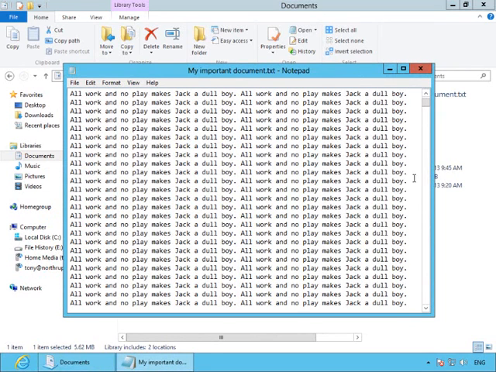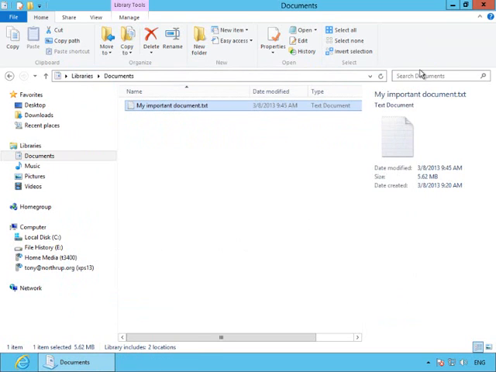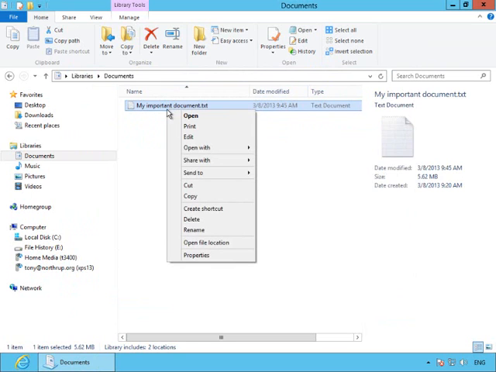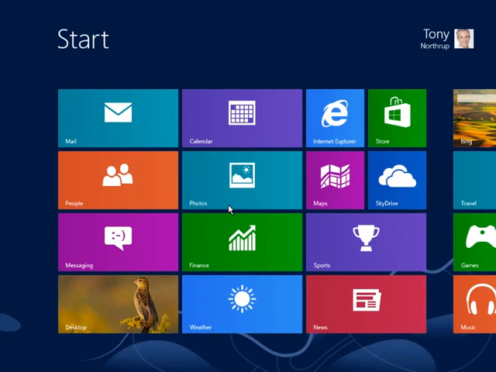It does seem like Mary's lost her mind, but there was a time when Mary was sane and was a productive employee. And with File History, we can go back in time and hopefully recover her work. Let's see how it's done. Now in Windows 7, you could just right-click the file and click Restore Previous Versions, but they took it off the right-click menu and moved it up into the ribbon toolbar above. Rather than clicking that button, I will search the settings for Restore.